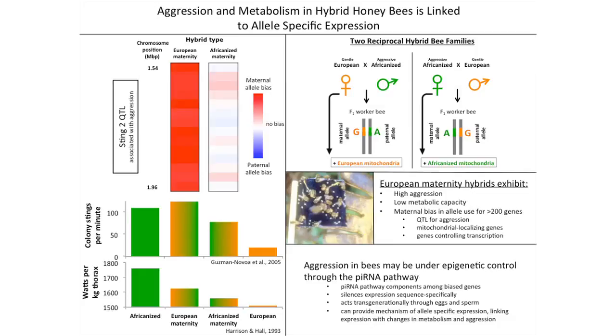A previous finding in these hybrids is that European-maternity hybrids have much lower metabolic rates than their parents, which is surprising. We see the same asymmetry in metabolic function. Research from different labs has looked at how metabolic rate and aggression may be related — counterintuitively, bees have been shown to have low brain metabolic rates when highly aggressive. If you give them alarm pheromone to induce aggression, it actually lowers their brain metabolic rates. Combined with the mitochondrial findings, we think the pathway is: allele-specific expression of mitochondria-related genes causes a shift in metabolism, which causes a change in aggression.